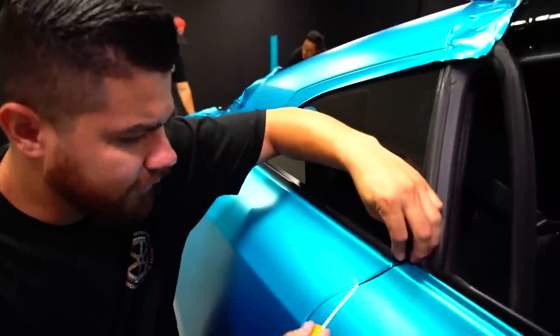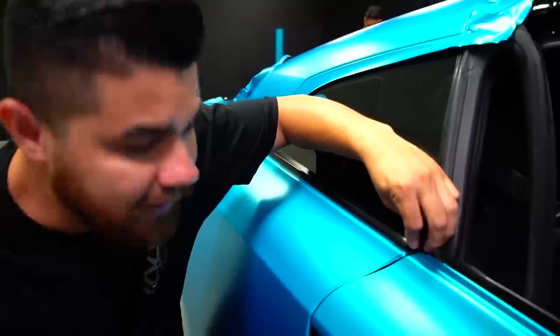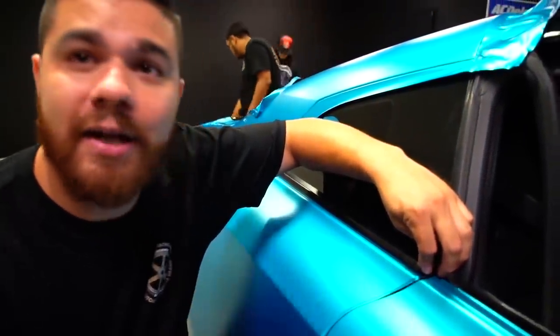I overcut that all the way around. I left about, I don't know, what is that? I don't know how to measure. It's just enough is what I left.